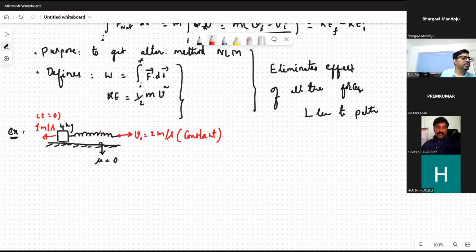Block velocity can change. Now what is it saying? Spring constant is given, K equal to 100 Newton per centimeter. Now the question is, find the maximum extension of the spring, E max. Those who are trying to do it, you can just pause the video here and start solving it.